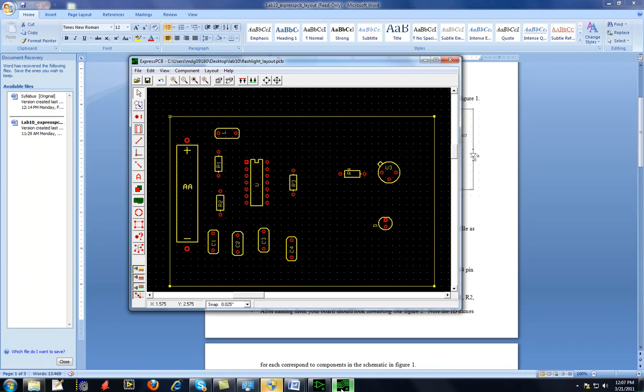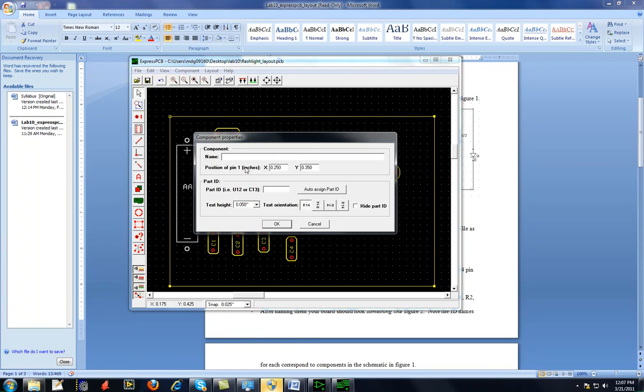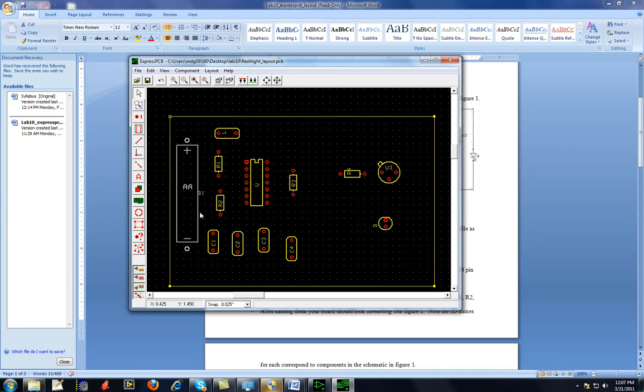So I need to name it B1. Double click on this component. B1. Okay, so now I have all the components that I need. Lay them out. Try not to take up too much space, as I have.